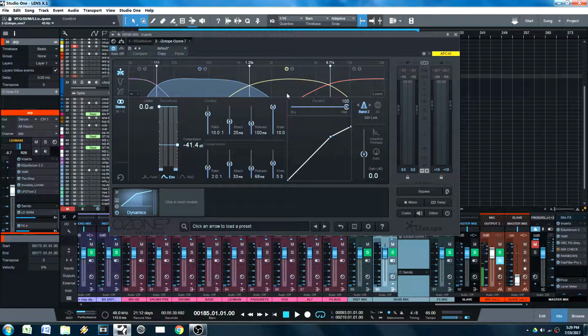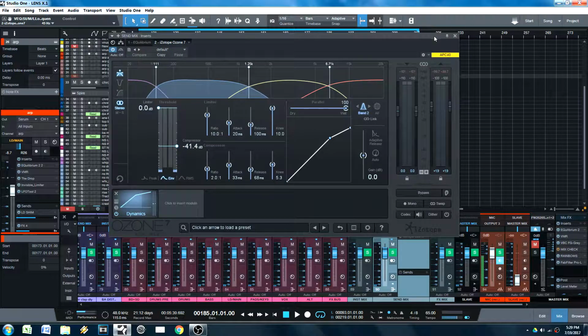So I know I'm drowning you guys in information here, but like I said, it's an advanced tutorial. You can always go back and replay it, and if you have a notepad, I keep one in my studio. Whenever I discover something that's really valuable, I just write it down, because why would I want to forget something? Your brain forgets very easily if it's not necessary to your survival.